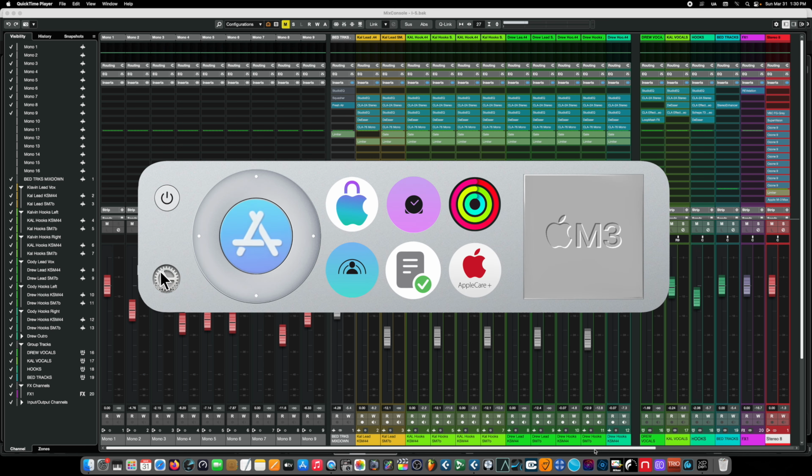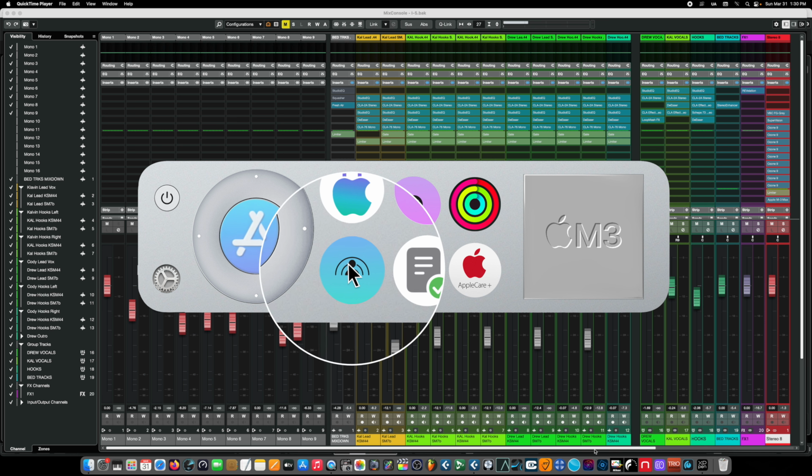Here we can set some basic utility functions like use monitoring and alerts. We can lock the plugin. We can see the overall current load on the system as a total. We can make notation and log settings here for our own personal use. And of course, the obligatory AppleCare takes us to an Apple storefront.